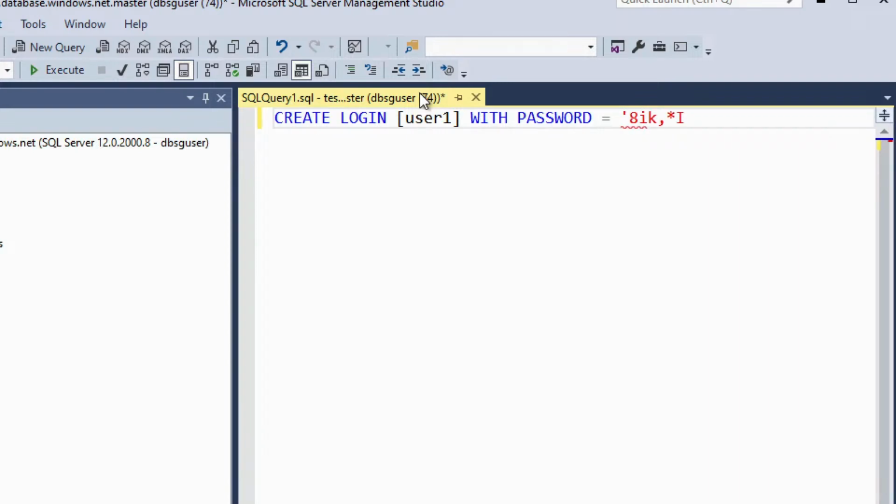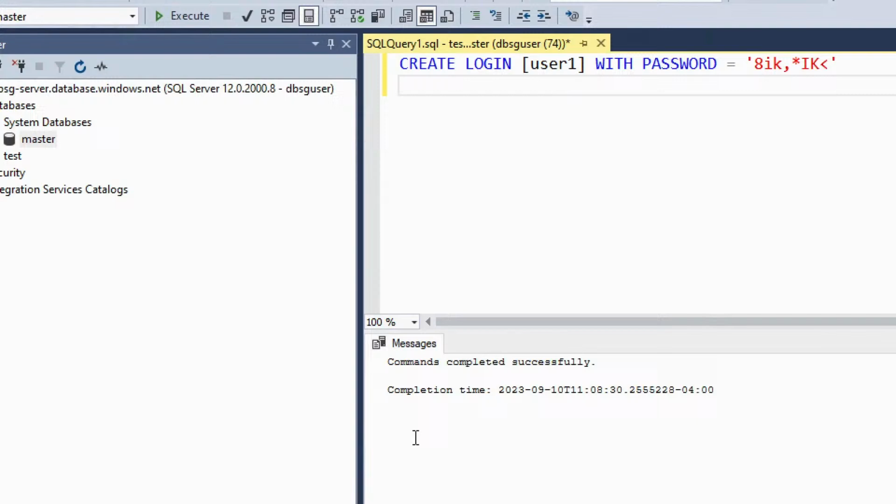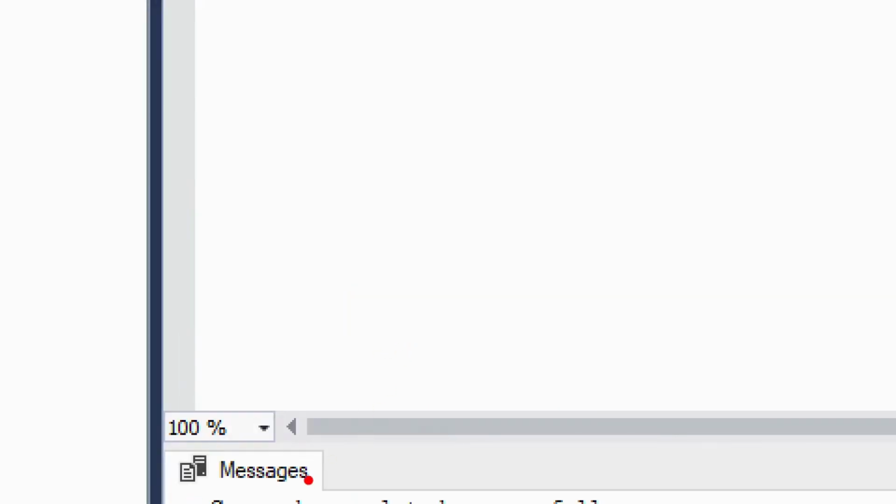Let me put it like this, password and quotation close, right? So we can execute this command. When we execute this command, you see command completed successfully, right?